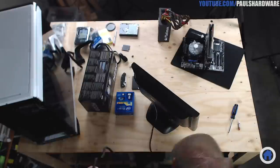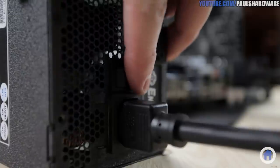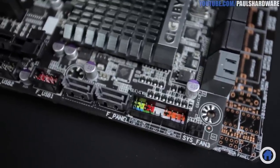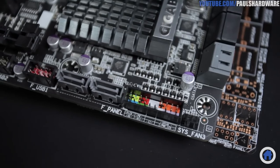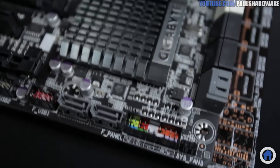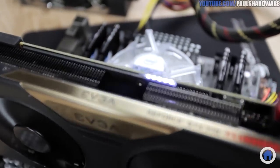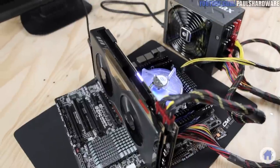Finally, I'll grab a monitor, plug it into the graphics card via DVI in this case, and turn on the power supply. But the motherboard doesn't have an on-off button! That's okay — just locate the front panel connector pins along the bottom edge of the motherboard, find the two that are labeled as power pins (here they're the red ones), and short them for just a second by touching them both with the tip of a screwdriver. The system should power on, fans should spin up, and if all is well, we have a successful test boot with some BIOS information appearing on the screen.